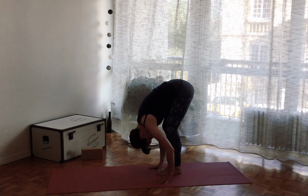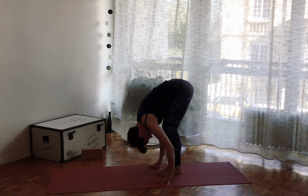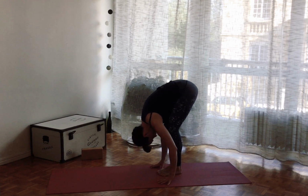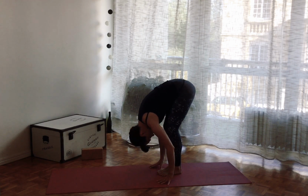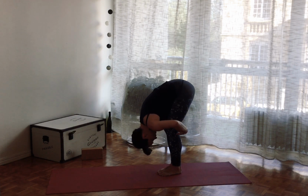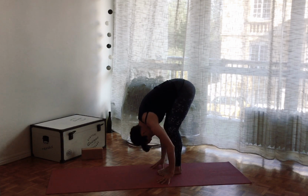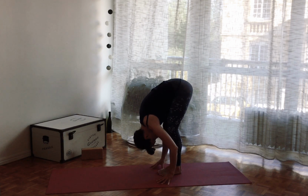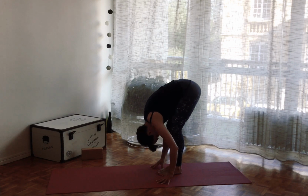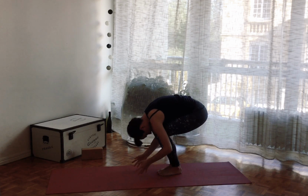And with every inhalation try to stretch your spine even more. And bring your weight more to the front, not completely on your heels. And on every exhalation, if your legs are bent, try to stretch them out little by little. And on the next inhalation, bend your knees so that your thighs are parallel to the floor.